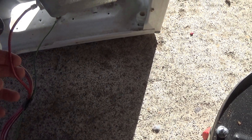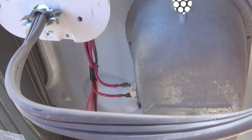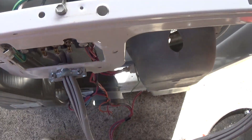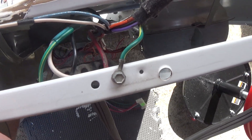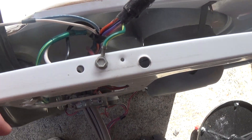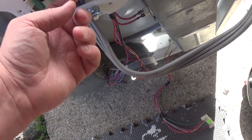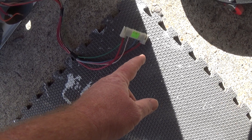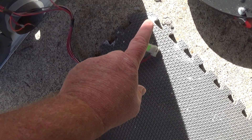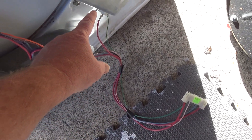I want you to see that one lead goes over to your heating element, and the other lead, if you trace it, goes all the way up. It's actually the red lead that comes off of your main power, and as you can see, it's not plugged in. So the way this goes is the power comes in through this red lead, goes down to one end of the harness, and then goes through that inertia switch, which is normally open. And if it closes, it allows the current to continue on and go to your heating element.